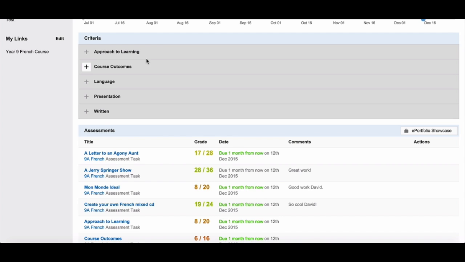These types of rubrics could be added and marked at multiple different times. It depends on how your school wants to complete their continuous reporting. They may want to use an approach to learning and complete it at the end of every term, but it's up to your school as to how you do that. To set it up though, remember it was done as a due work item with a rubric.